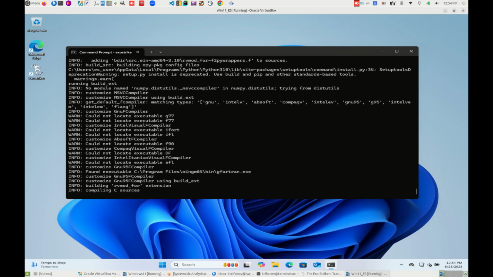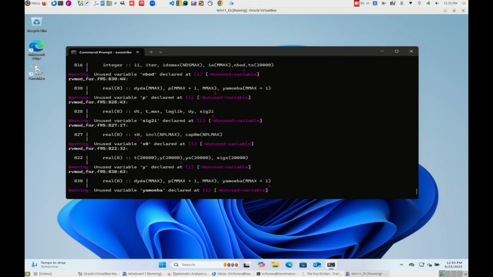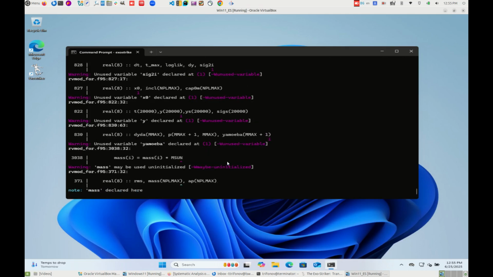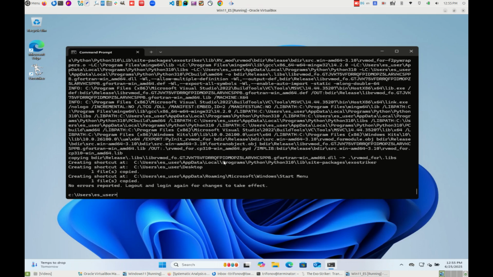This is only the first time you're running it. There will be a lot of warnings here that need to be cleaned up, but overall nothing that you should worry about. All right, and then the Exo-Striker should work again.